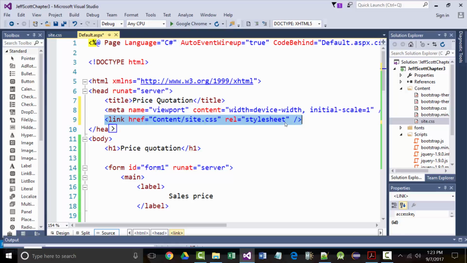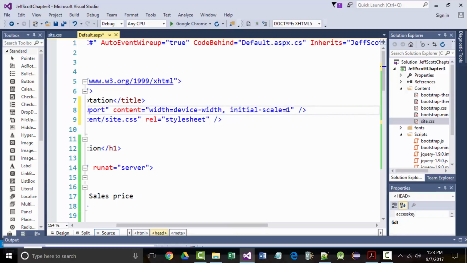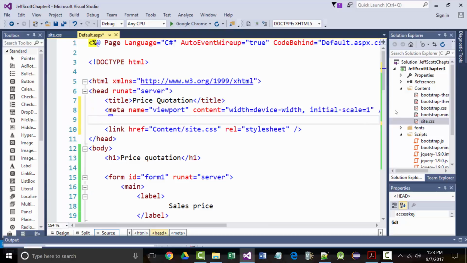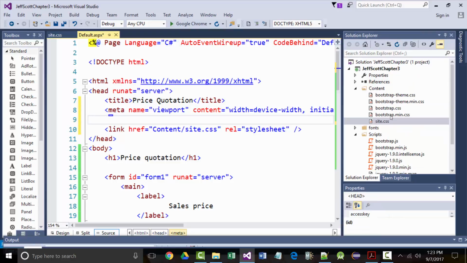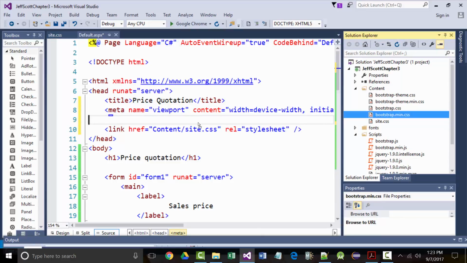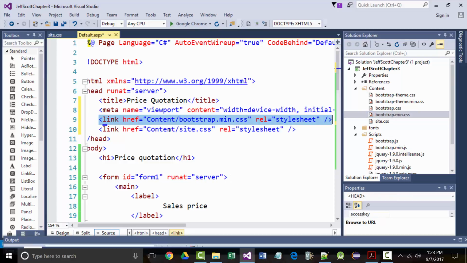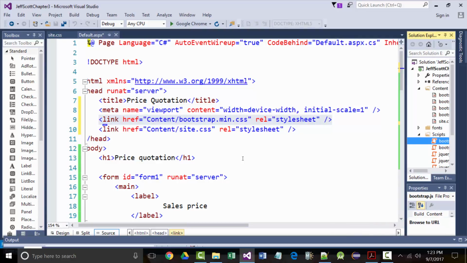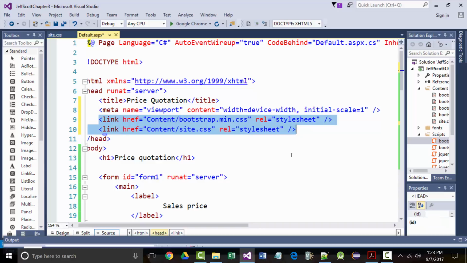What we should have put in, though, if you look on the screen, because no one asked this, I was hoping someone would, but no one did, is I should come in here and grab that bootstrap.min.css and drag that in above the link we just put in. You said that too fast. Well, then just look on the screen. You should have these 2 lines right there that are in blue. And the order does matter.